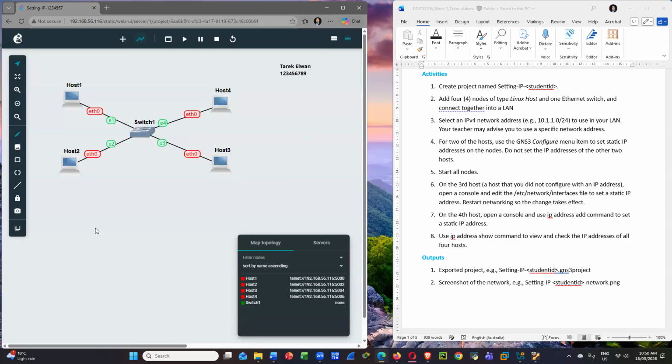What is the allocated IP address you want? For me, usually I like to have something like this, 192.168.10.0, and that's /24. From here, I'm going to do something like this. That's .10. And over here, .20. Here, .30.